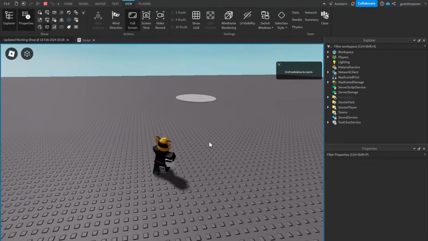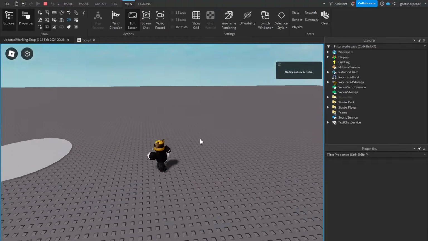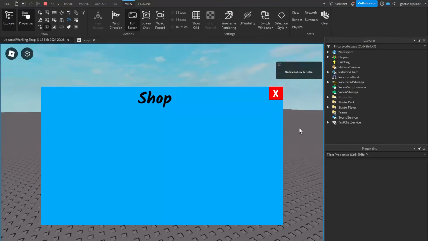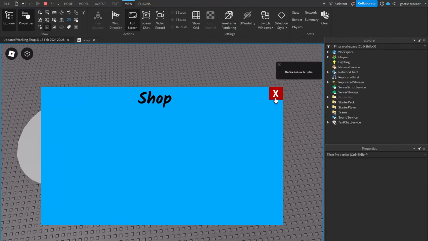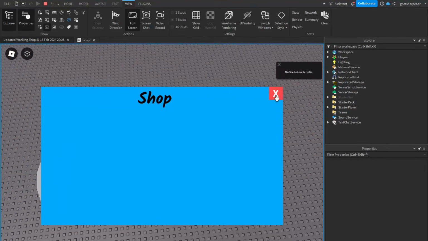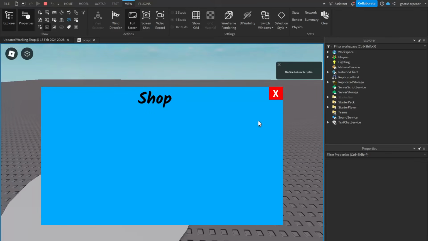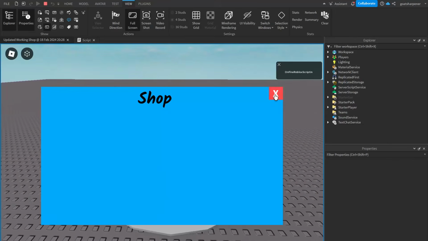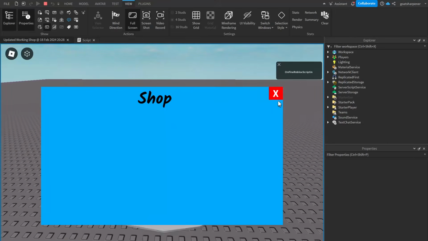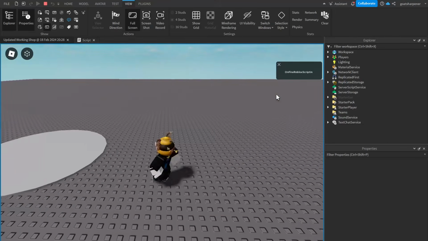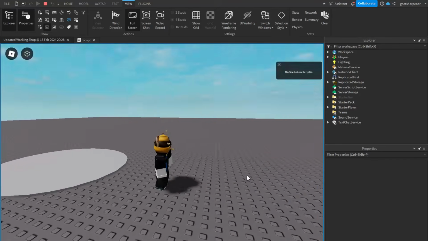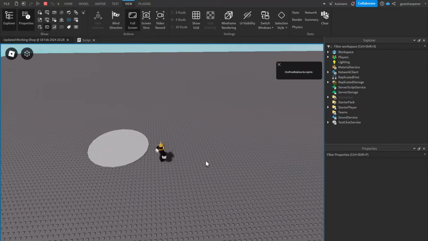So our touchpad is all the way over there. If I make my way to it and then I touch it, there you go. Our shop is now on our screen. If I click the X button, it disappears, and I can just keep on doing this. And if I'm on the touchpad and I click X, it's just going to reappear once again. But if I'm off of it and then I press X, it just disappears just like that.